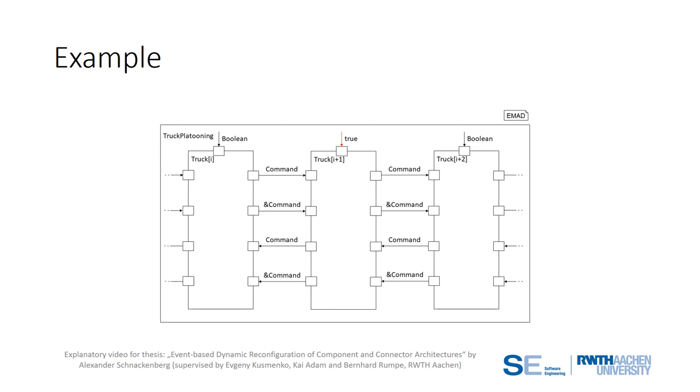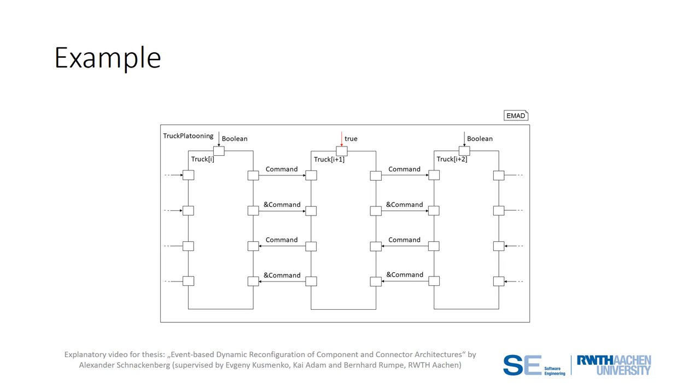In the following, a simple software architecture for a truck platoon is given. Truck platooning is a concept for safer traffic and higher productivity, in which trucks are following a leading truck autonomously. Therefore, each truck is connected with its pre- and succeeding truck, which can be seen on the slide. Since trucks may want to leave or join the platoon, the architecture has to reconfigure itself at runtime.